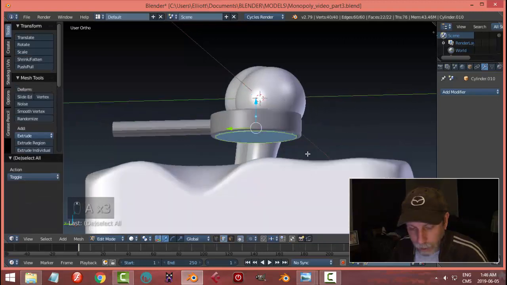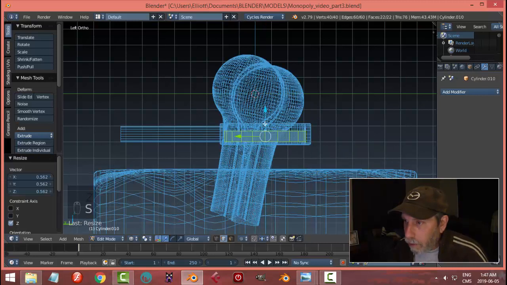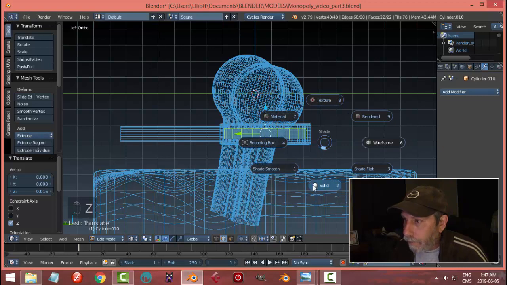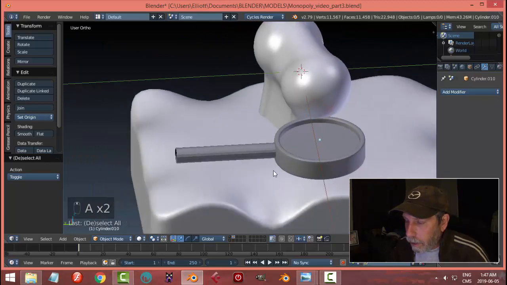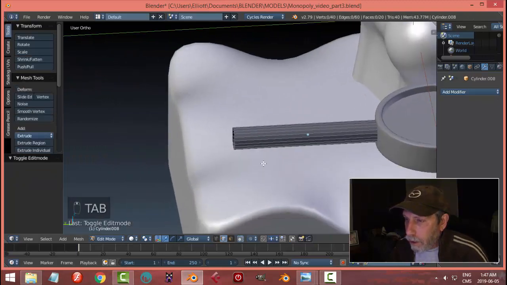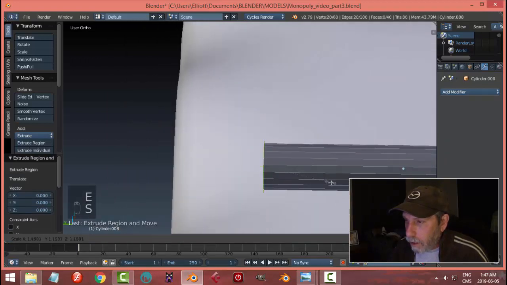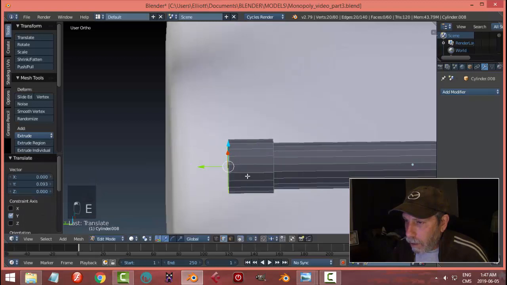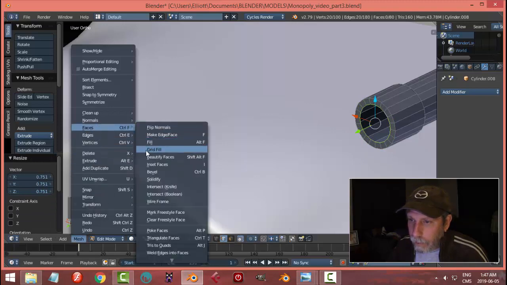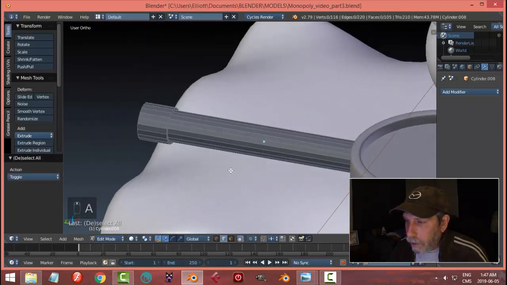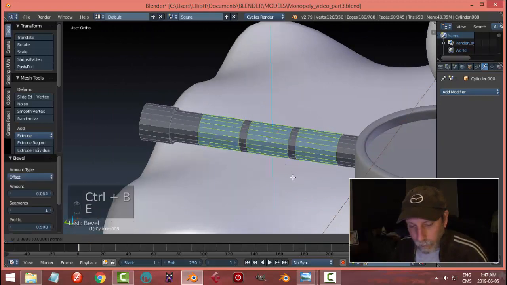Hang on a second. Let's scale this in this head smaller like that. Okay, maybe I'll do it like that. Yeah, okay, that's better. And for this guy, what we'll do is let's just E and S, E and S this way. Close it off, and we'll do a couple more. E and Alt S.